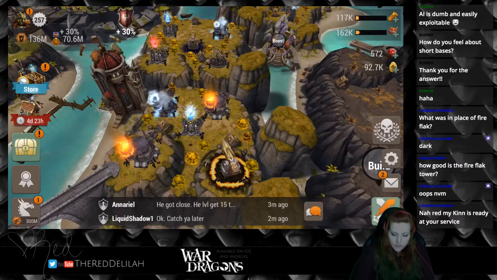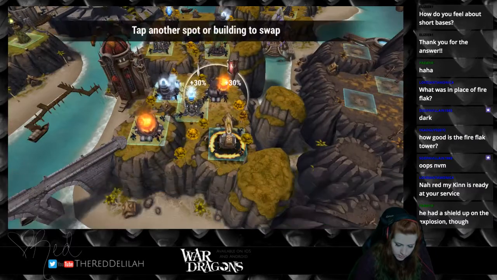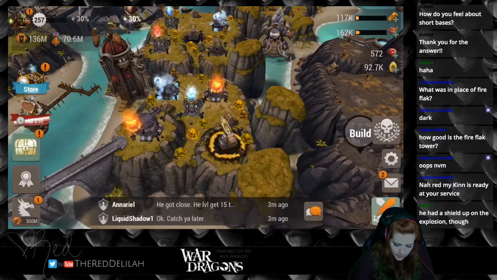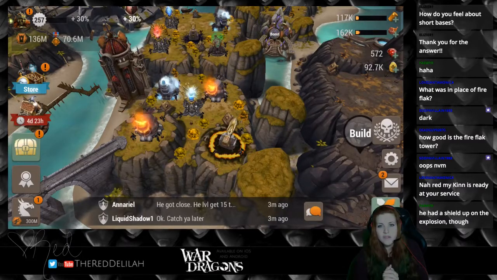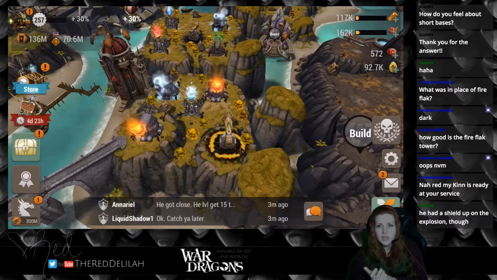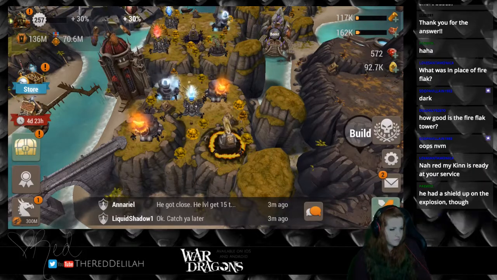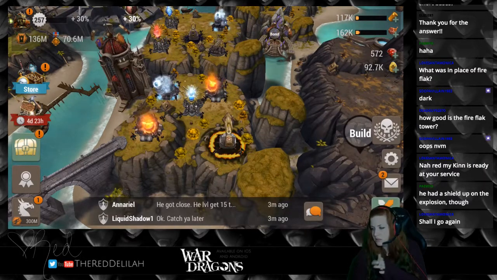Alright, let's do this. Do a quick swappy roo. Okay. Tony, will you hit me again, please? If the base looks like this with the fire up front, let's see if this makes a difference. This isn't an ideal setup for me. He had shield up on the explosion, though. Oh. Yes, please. Please, Tony. Hit me again, love.